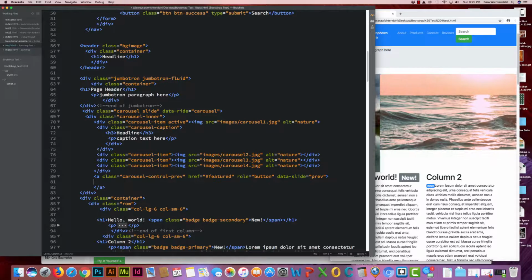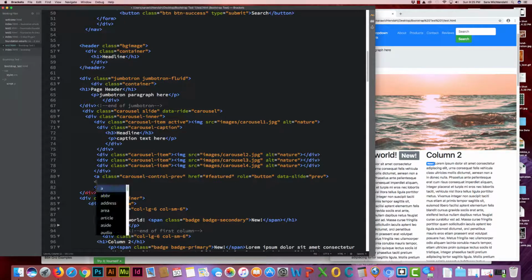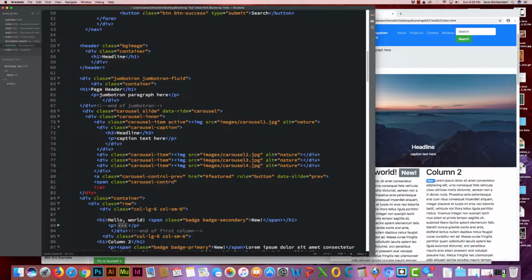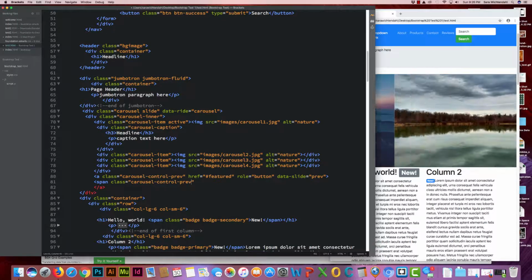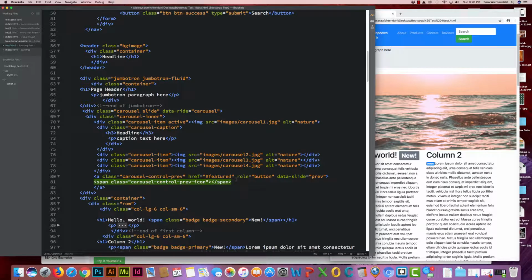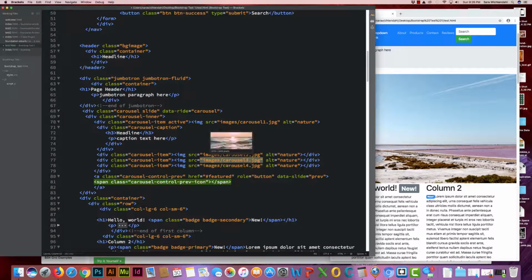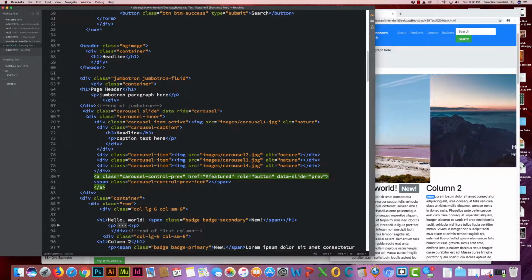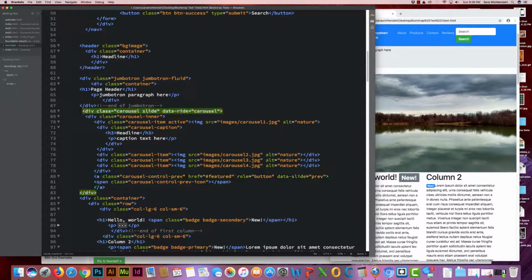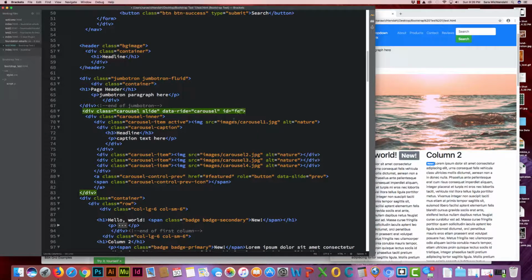Then we're going to go ahead and create the icon. So I'm going to create the span tag here and I'm going to give it the class of carousel control prev icon. So that will create our previous icon. Now something I neglected to do in that first step is I need to go ahead and set an ID for this carousel so that way I can trigger these buttons to work. So to set the ID for that carousel, I just need to go up to my outer carousel here, and I need to set the ID, and we're going to call it featured.